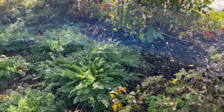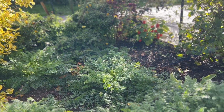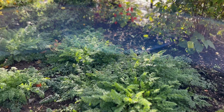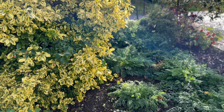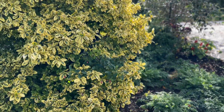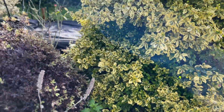So a few things in the border I can point out. The Docus here was very late in the ground, but I'm hoping it's just going to overwinter. It's not going to try and flower at Christmas or something daft. So that's good. There is a little patch of ground elder in there, so I need to have another little attack. I thought I'd lost this fuchsia, but it's come back.